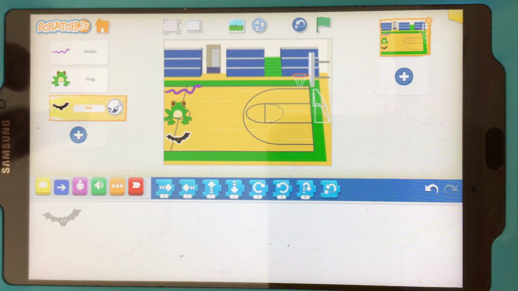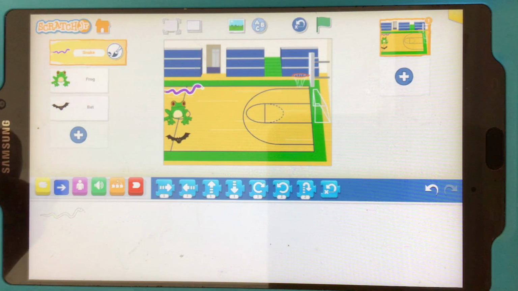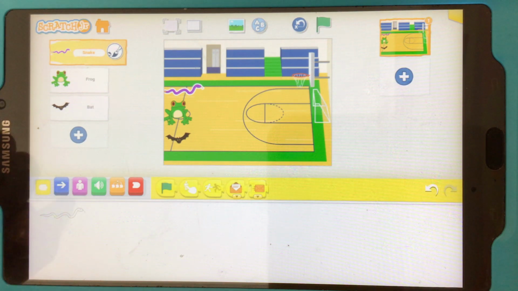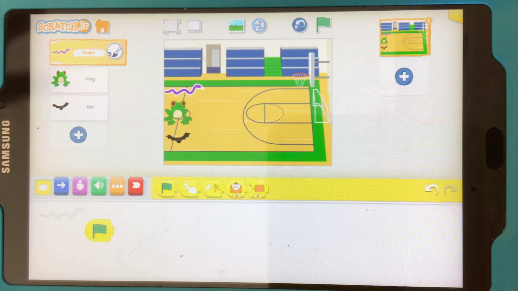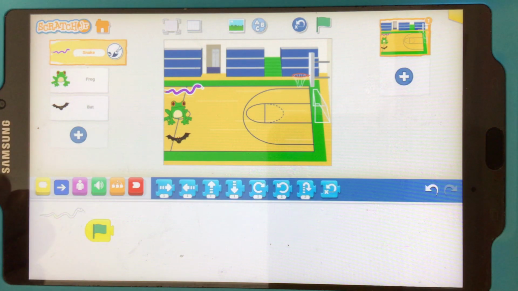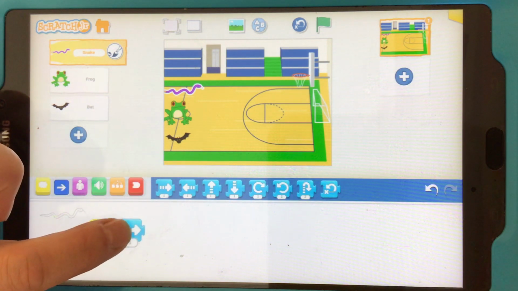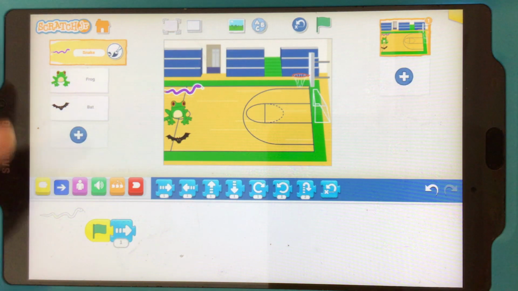And depending on which sprite I have selected in my side menu, that'll be the one that I'm building code for. So I'll start with the snake. You want to make sure that the snake is highlighted at the top. The first thing I'm going to do is go to this code in yellow, and I'm going to pick this green flag, and that means when this green flag is touched, the code will run. Okay? So we need that every single time we're going to be building a code. Then I definitely want my racer to be moving forward. So I'm going to click that forward button.